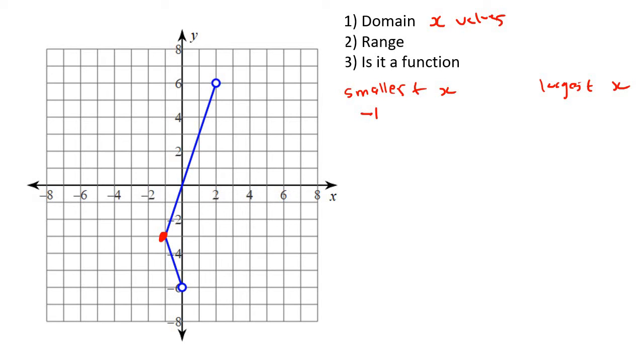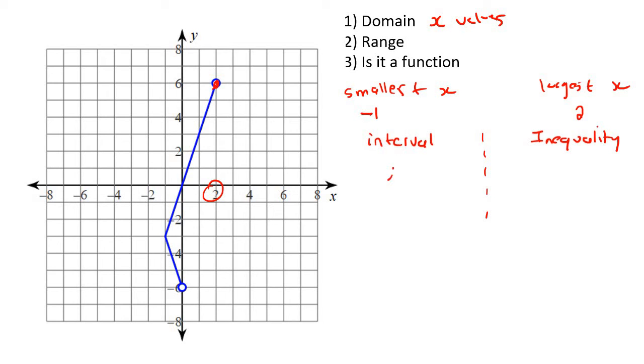Okay, then the most right part of the graph would be this point over here. Can you see the graph? The graph doesn't carry on because there's no arrow. Okay, so the graph stops over there. Now what is the x value there? It's 2. Okay, so if we want to write out the domain, you can have 2 options. Remember, you can say interval, but you only have to do one of these, or you can use the inequality.